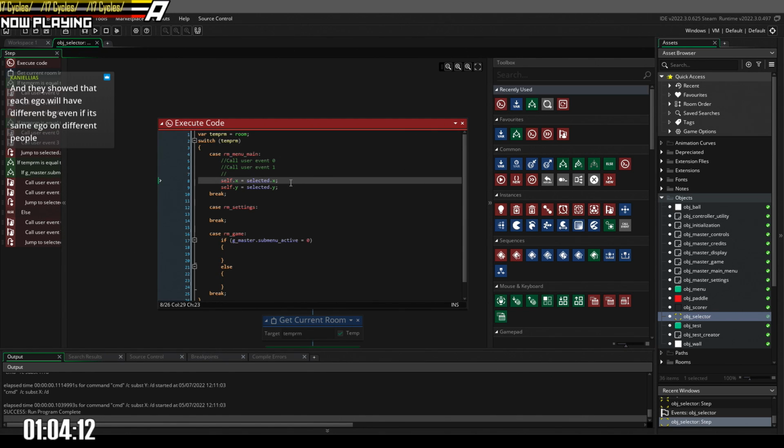Each ego will have a different background, even if it's the same ego on different people. So it is different by character, then.